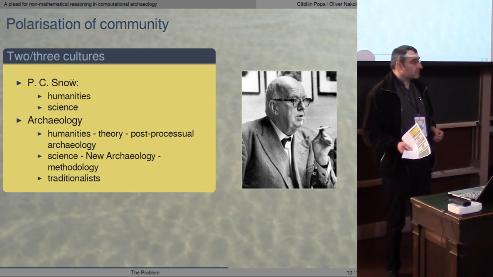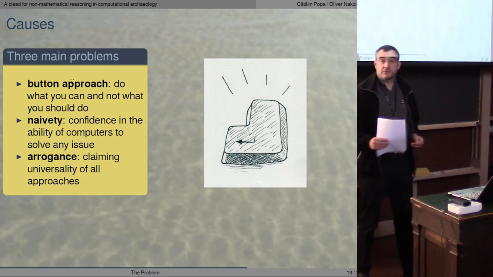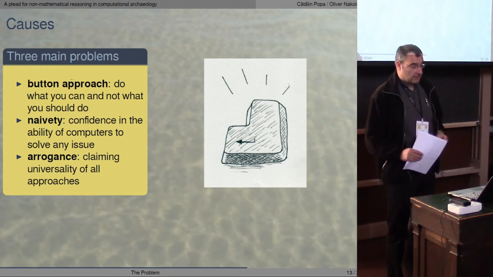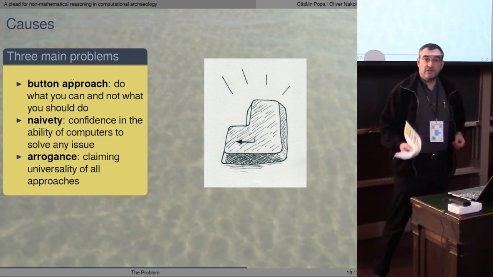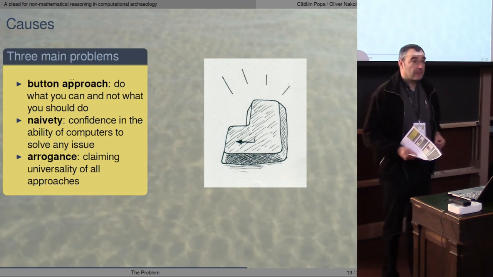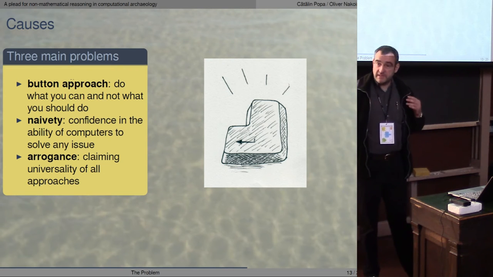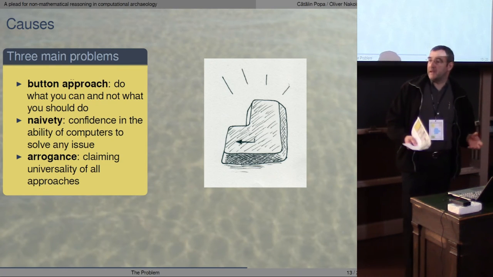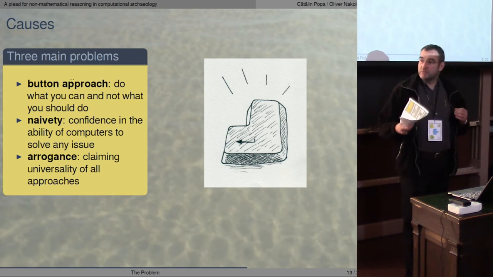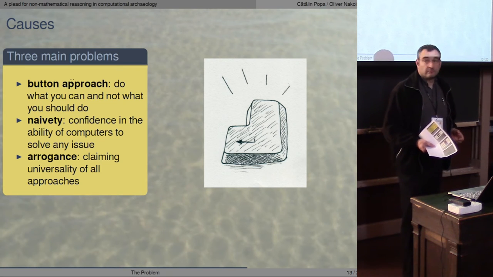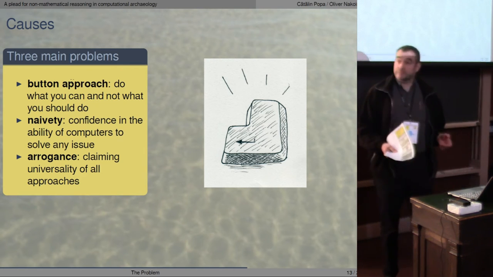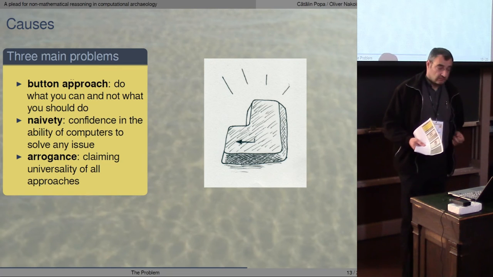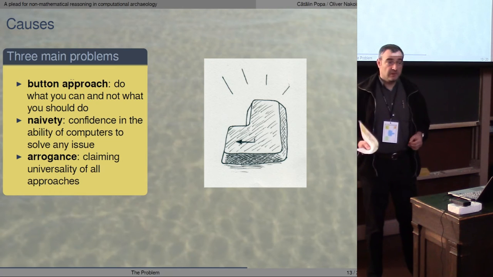So the polarization of the community is a big problem. The causes of these three problems are: first, the button approach — we do what we can do with our software, not what we should do. The software tells us what we can do; there are prepared buttons we can push. But do the algorithms triggered by those buttons produce the results we need for answering our questions? We should start with the problem and ask which method is the right one, and then figure out if there is a button that produces the right result.